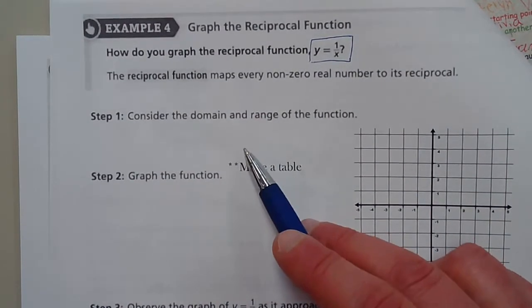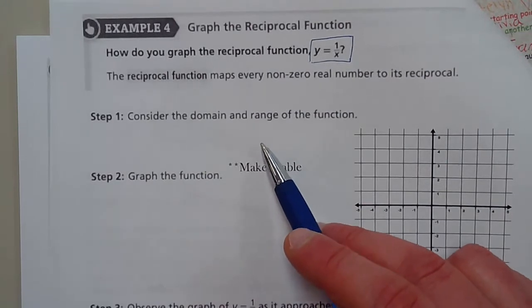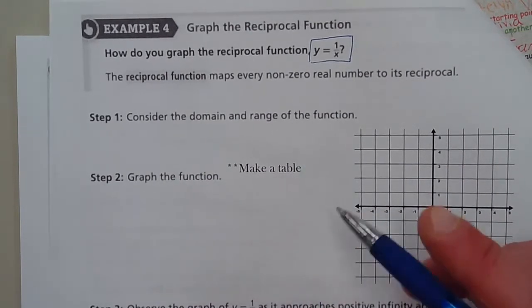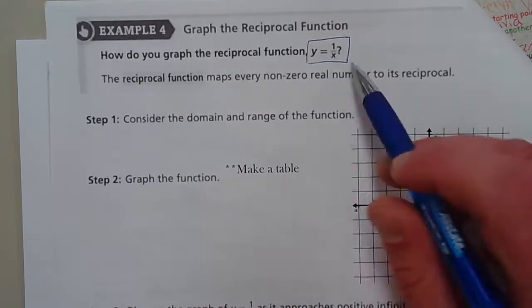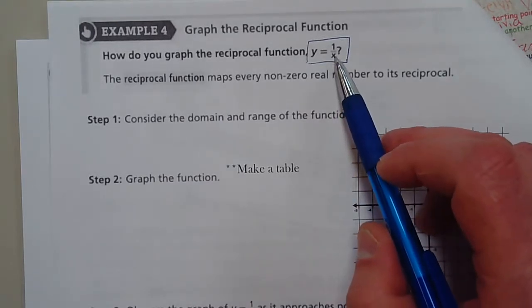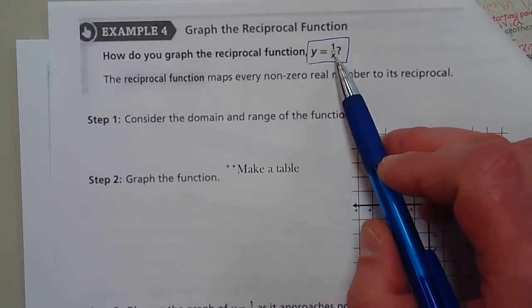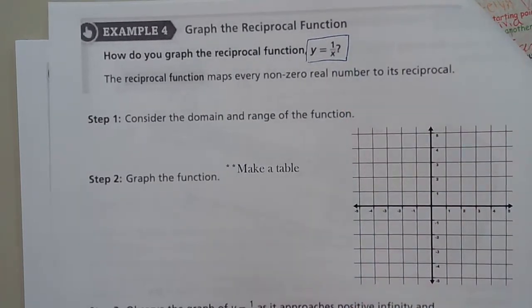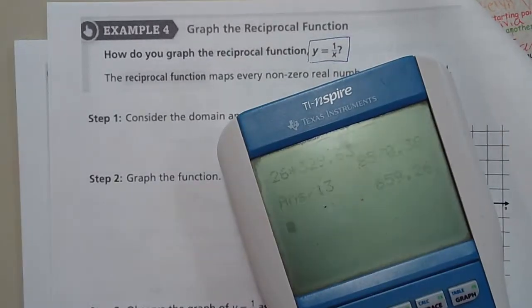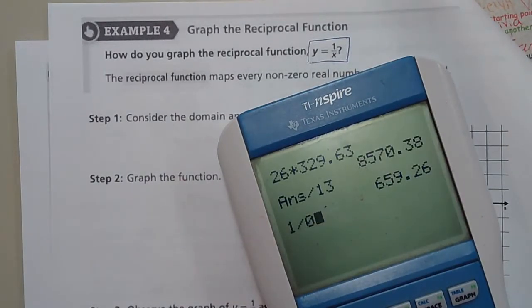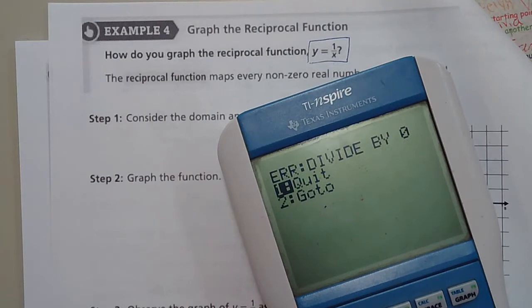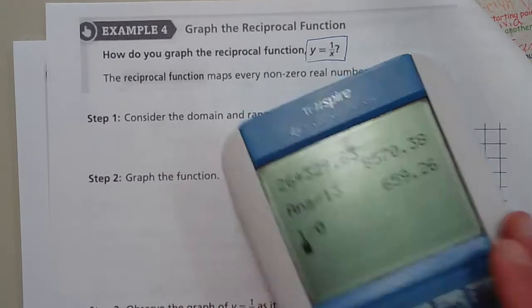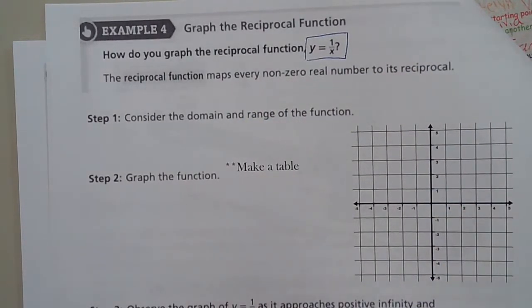So the first thing it says, consider the domain and the range of this function. Before we get to graphing, we have an issue here with the domain, because there's a number you cannot put in here because it doesn't work. And that number would be 0. If you do 1 divided by 0, you've probably learned for a long time you can't divide by 0, but even if you type it in the calculator, it says error, can't divide by 0, which makes sense because you can't take anything and divide it into 0 groups or 0 teams.